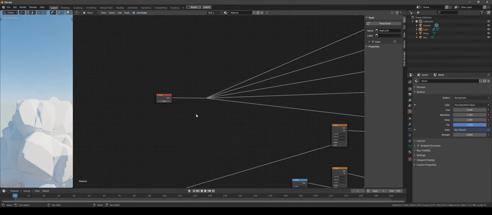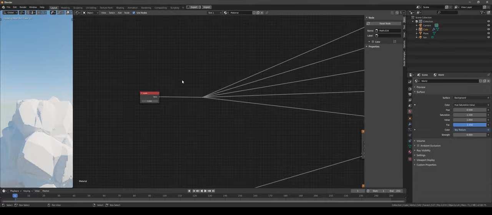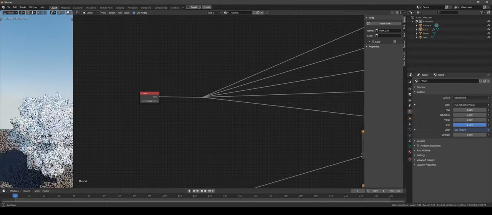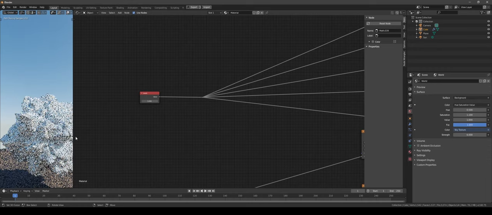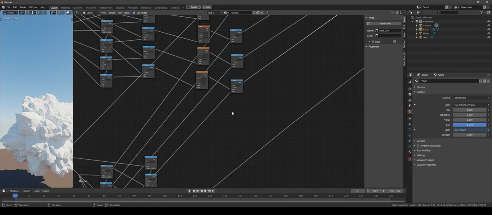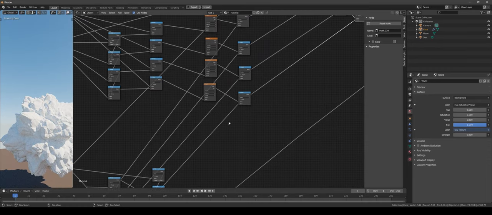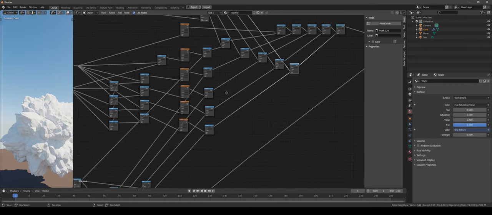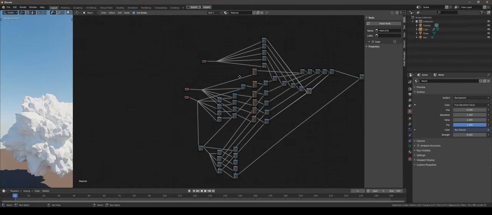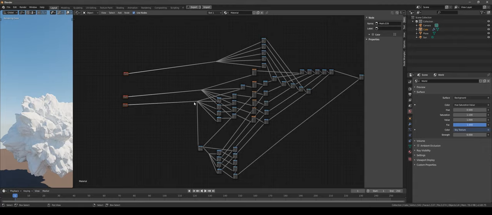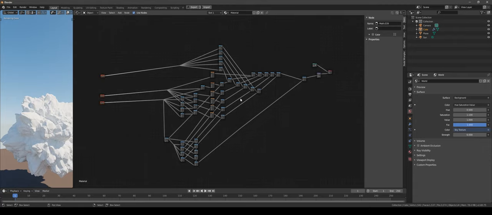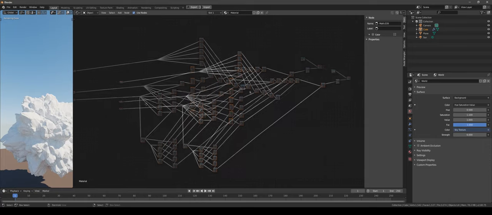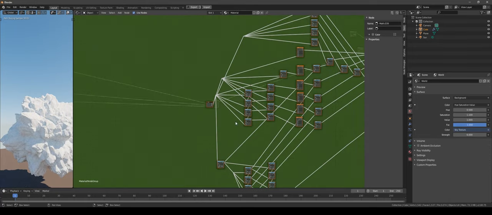So let's test it out, set this one to 5, see what we got. We got a very nice complex looking Voronoi. You can just repeat the same math to create more levels if you want, but I find 6 levels to be good enough. So let's group all of these into a node group, okay? So select everything, Control G to group them.